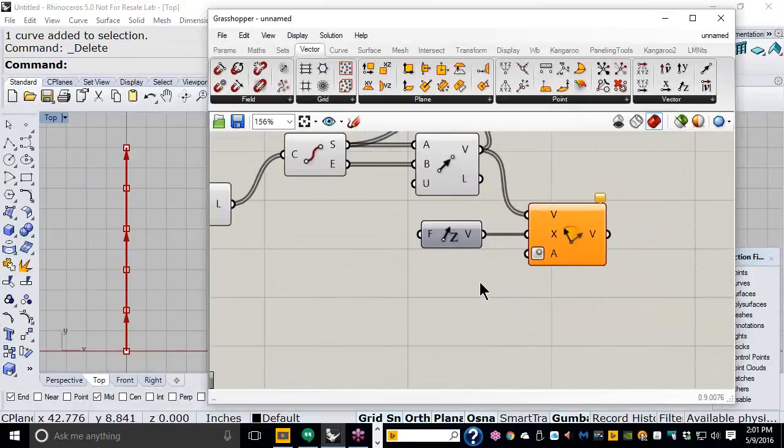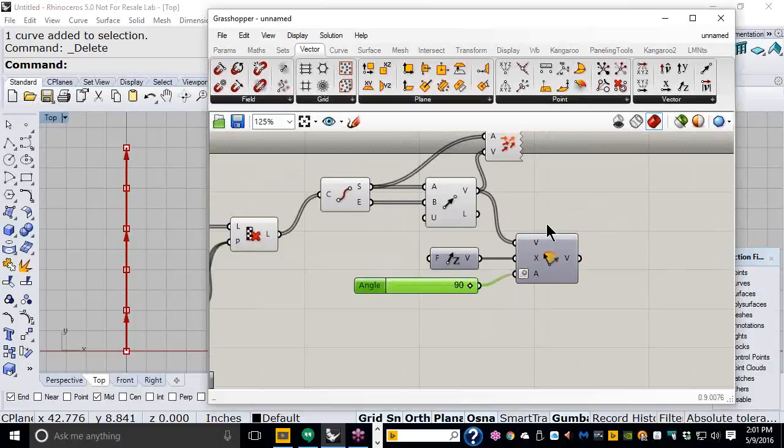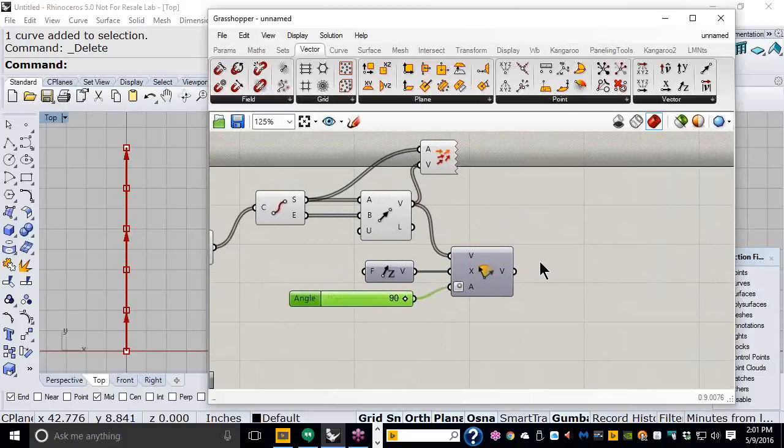Now, I need a slider that goes from 0 to 90. And I'm going to set it to 90 degrees. There. If you want to see the vectors, you can connect this one over here.